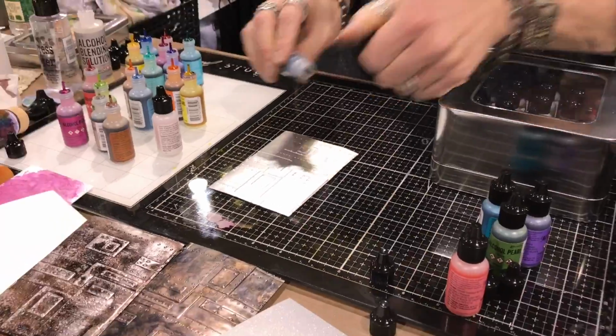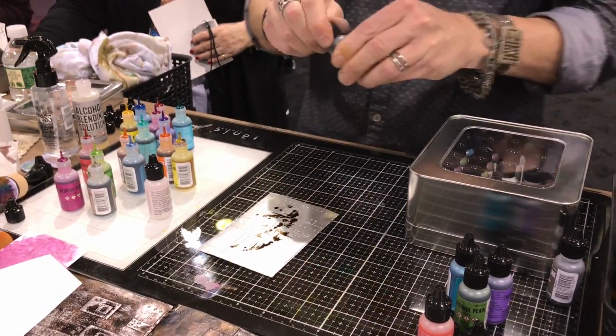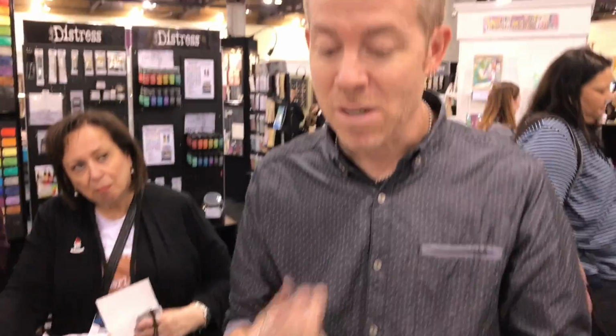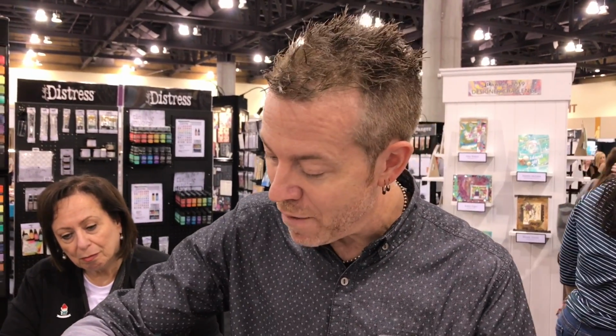And then we're also going to take some of these pearls. I need to mix this. And I know better. I know not to put the lids on, because I am like forever scarred.